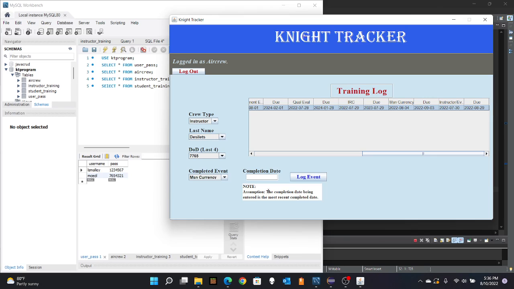The assumption here is that the completion date is being entered in the most recent completed date. So in other words, 0804 is before the next date that I'm inputting. So let's say 08/08/2022. I'll say log event, and then we see over here on the right side that it was updated.